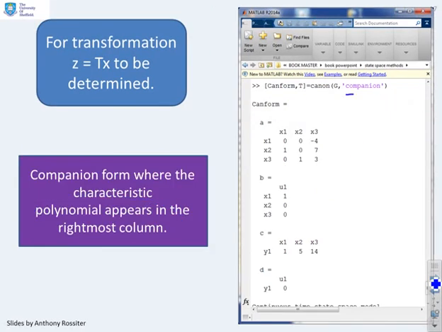Here's the corresponding B, here's the corresponding C, and over here, here's the corresponding transformation matrix. I could, with this canon, use a different command, which is companion. And if I put it in companion form, you'll see what it's done is it's put the key parameters here on the last column, and that's an observable canonical form.